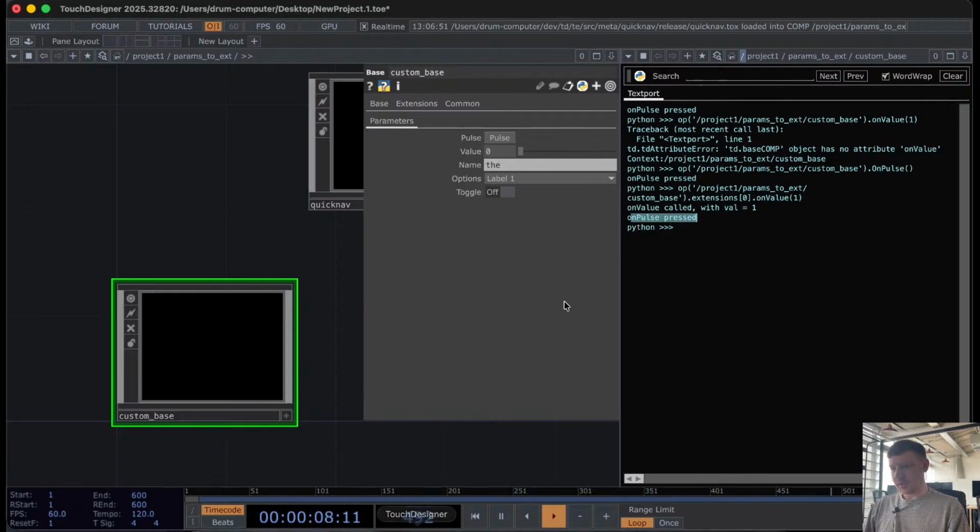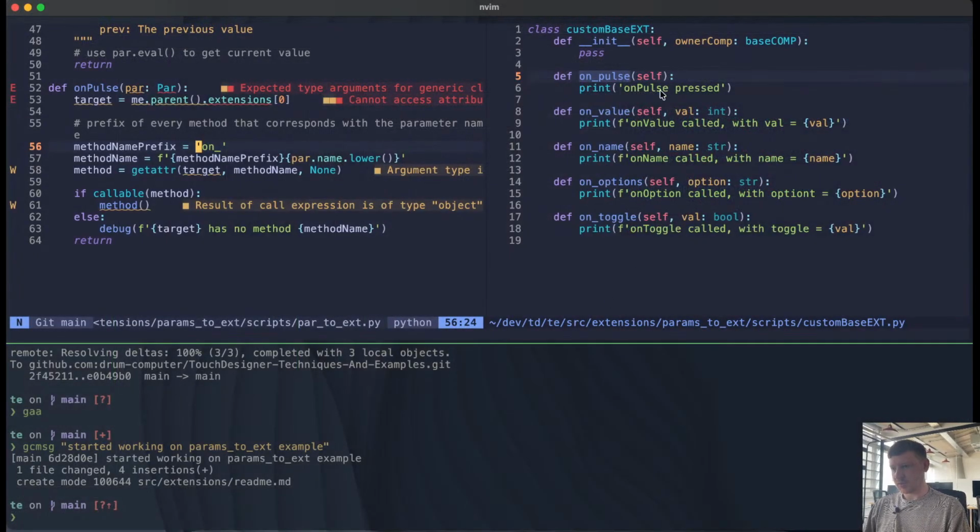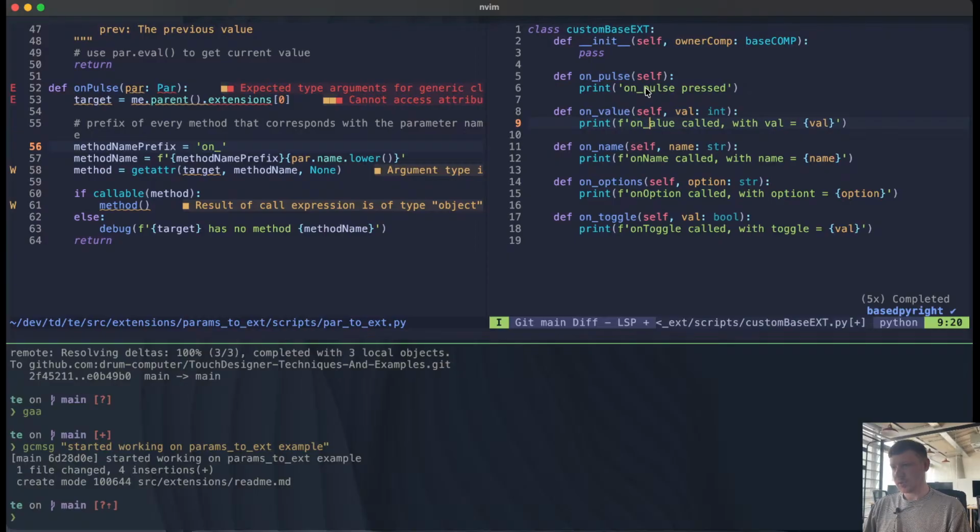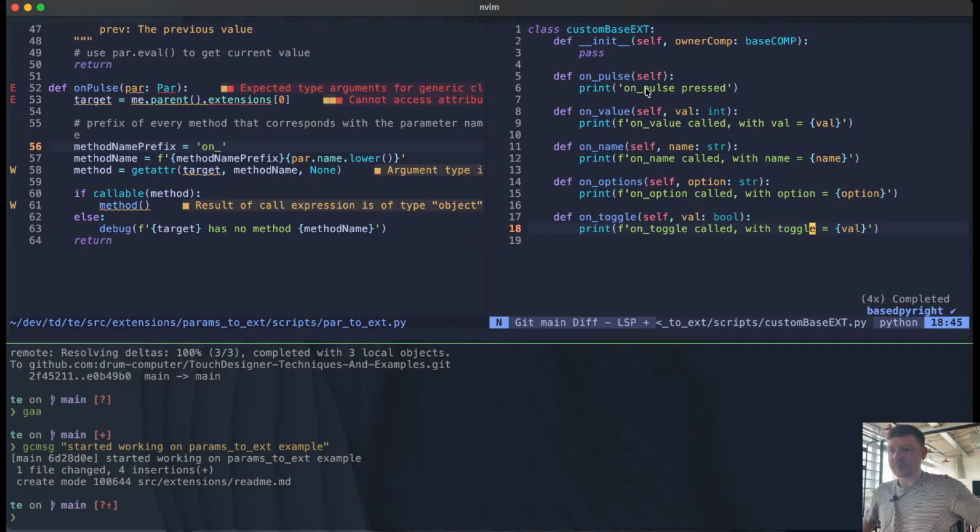And the only thing I think I forgot, yes, I need to change it here as well: pulse, on value, on name, on option, on toggle. This guy I need to remove. Okay.